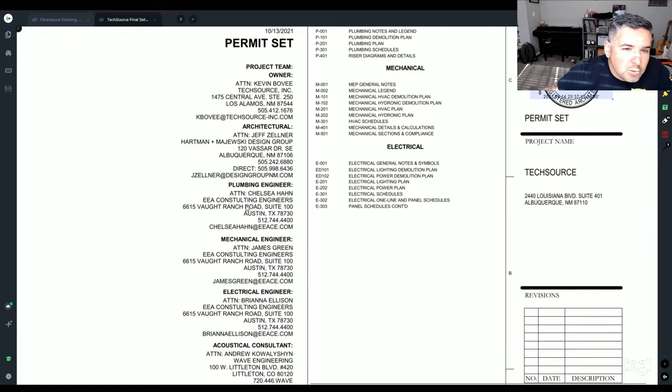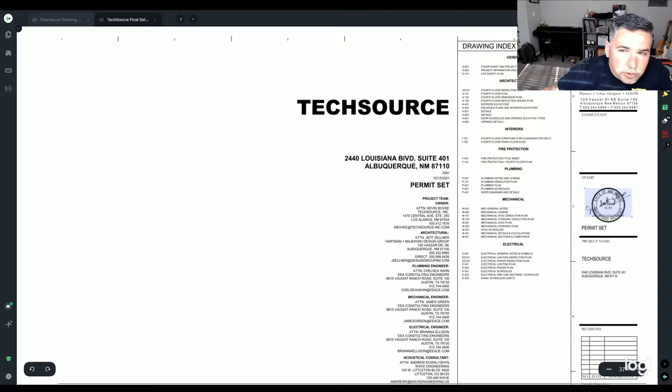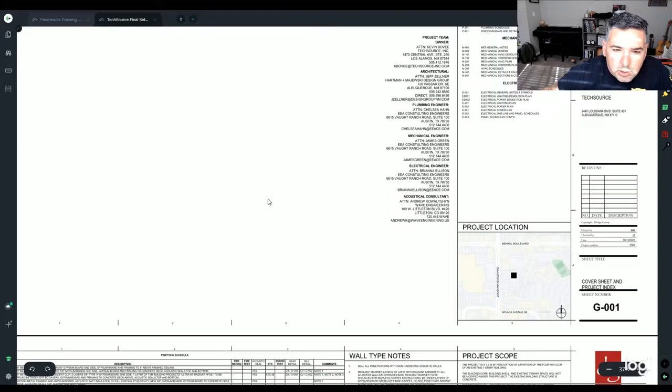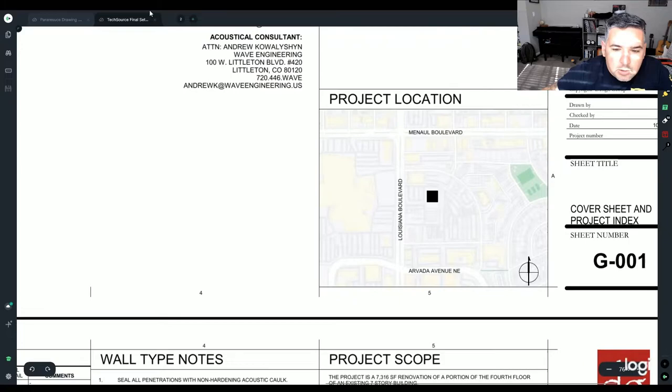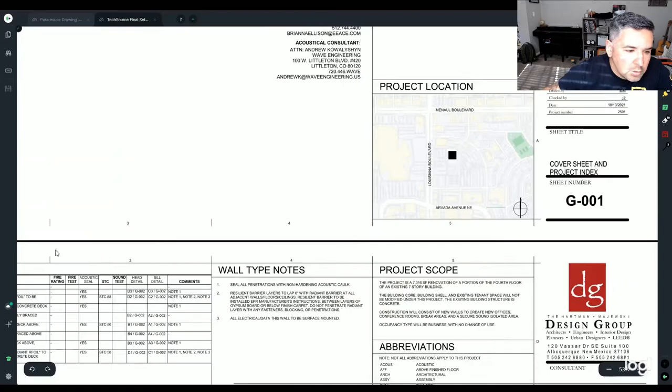whether it's stamped or not will tend to be here in the right-hand corner, the design group, which is going to be your architect. So this is just your cover page, basic knowledge of the project, where it's located in the world. It gives you the address right here, and then they tend to put little things like that.